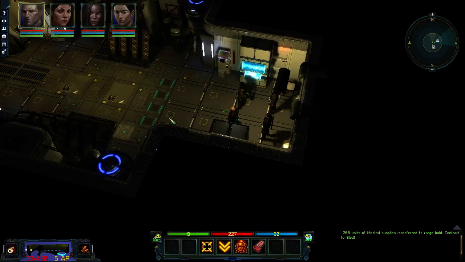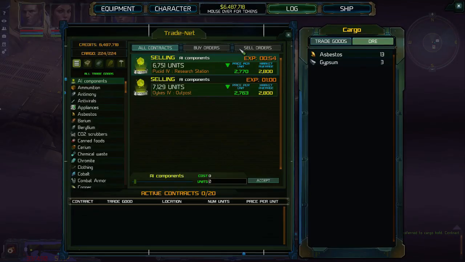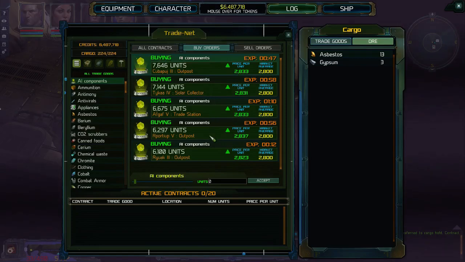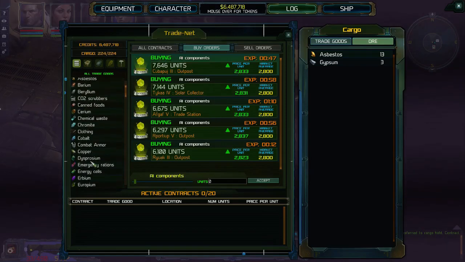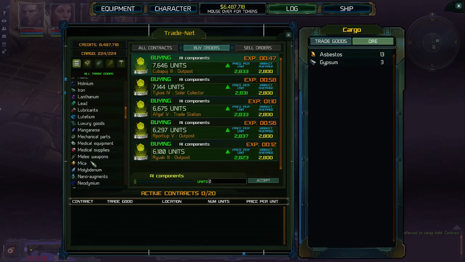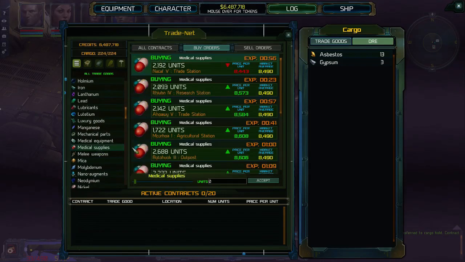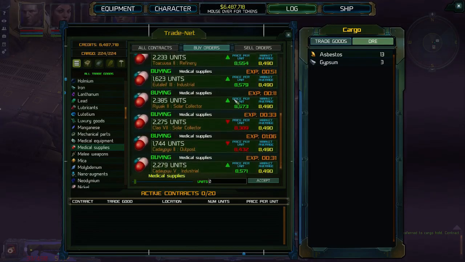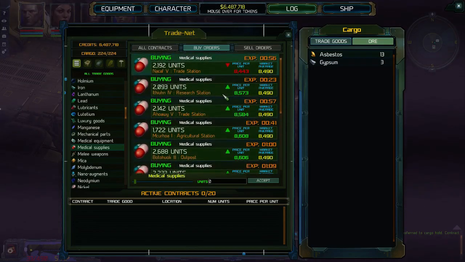Now I will go back to the TradeNet and we can look where to sell them. So we're going to go to buy orders. You notice a chunk of my money gone down. So now we want to find the best price for buying. We need to make sure that we select medical supplies first of all. I chose medical supplies because you'll notice there's always loads of people selling them and always loads of people buying them. Now we want to find the highest price.